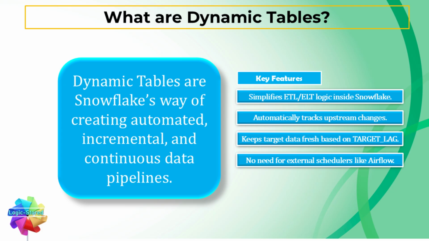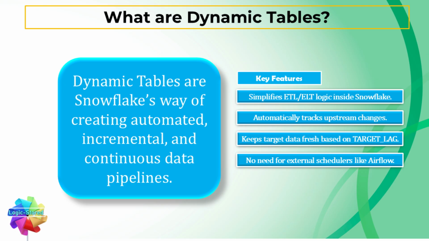Dynamic tables are Snowflake's way of creating automated, incremental, and continuous data pipelines. You can define a SQL query and tell Snowflake to keep the result table updated automatically at a defined frequency. The key features are: simplifies ETL/ELT logic inside Snowflake, automatically tracks upstream changes, keeps target data fresh based on target lag, no need for external schedulers like Airflow.